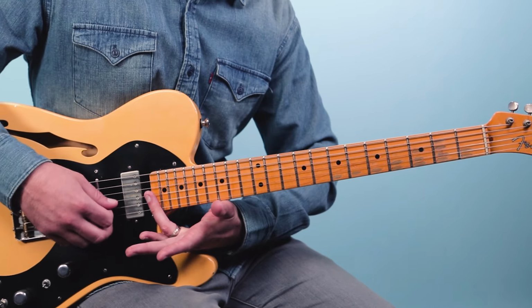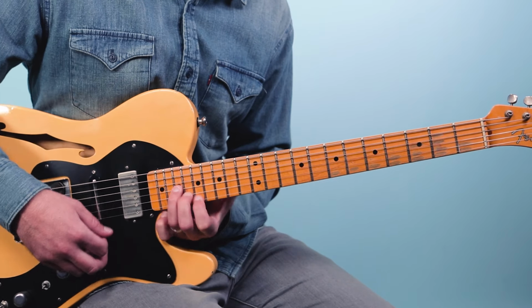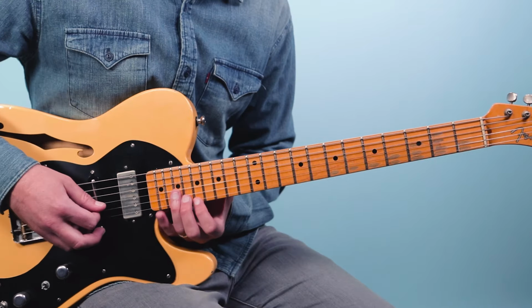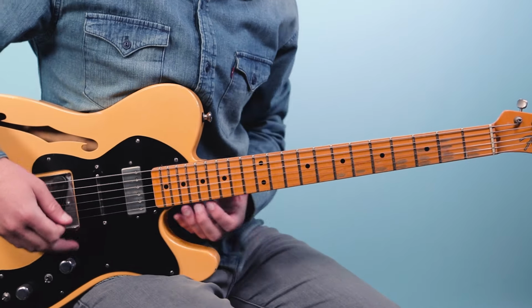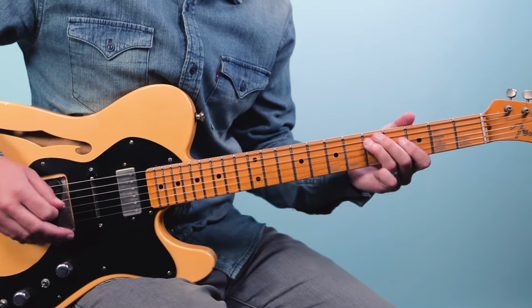Like if I go up to the next D minor, if I invert it up, I actually am out of frets. I can't go any higher. So it's basically like the lowest note to the highest note. If you did this on piano, it would be like hitting the bass keys and then the treble keys, right? And you get this huge spread between the low drop D and the high chord.